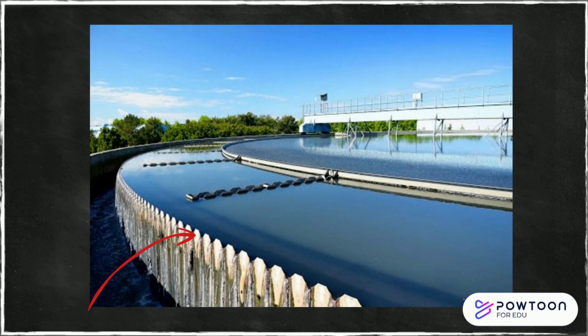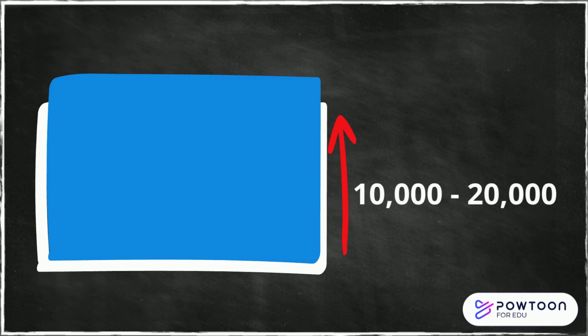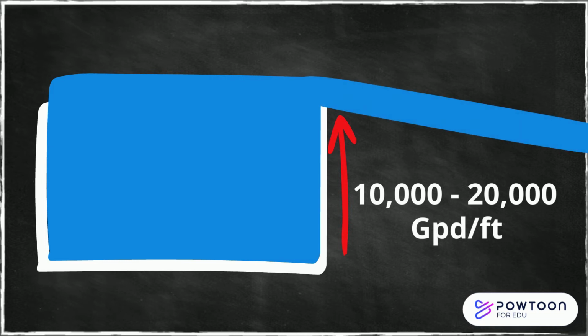The cutout in the front causes a decrease in area for the water to flow through. It's a flow control type mechanism. The weir loading rate is the amount of water leaving the settling tank per linear foot or meter. Why is that important? Because if the weir loading rate exceeds the parameter, which is typically 10,000 or 20,000 gallons per day per foot, then solids may be carried off unexpectedly. Things are flowing out of the settling basin too quickly, and solids are going with the water.